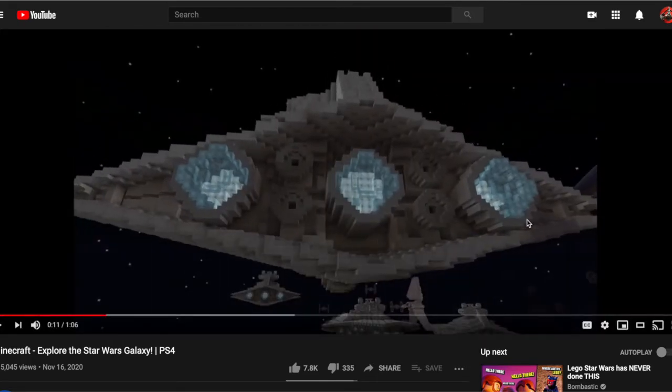Yeah, so it is Star Destroyers. There is a Lambda class shuttle. There's a lot of Star Destroyers. There are two regular TIE fighters. The Star Destroyer looks really nice.